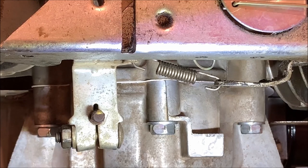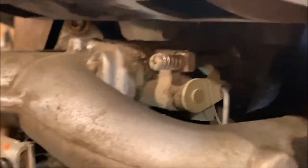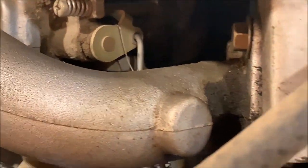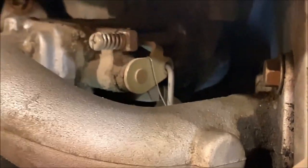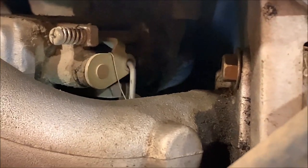But anyway, when you adjust it improperly, you blow it up, and hopefully you don't blow your motor up and wreck it. I got lucky. None of the parts went inside there and destroyed anything. But anyway, that's the spring you play with to adjust your idle so that it will actually come down and rest on this idle screw. Right now, as you can see, it's not against the idle screw because it's not in a running mode right now. But if it was in a running mode, this would come up and rest against that, and that's your stop.